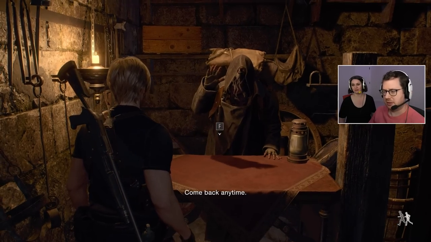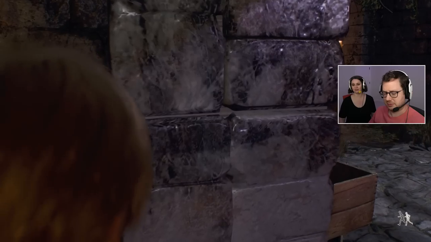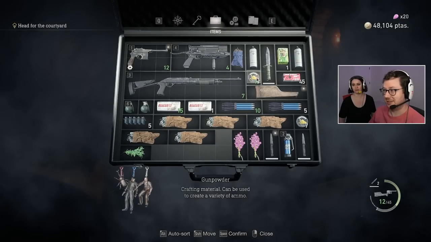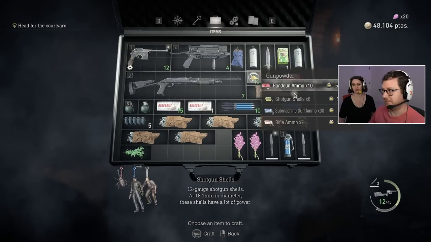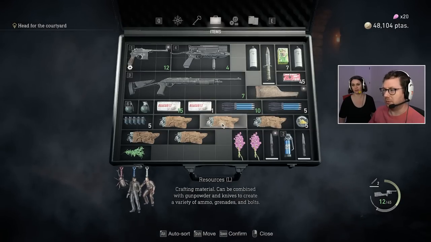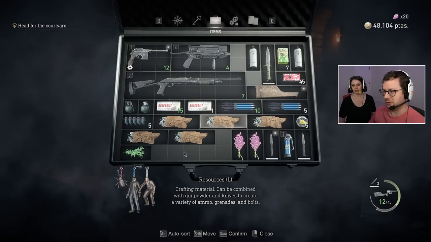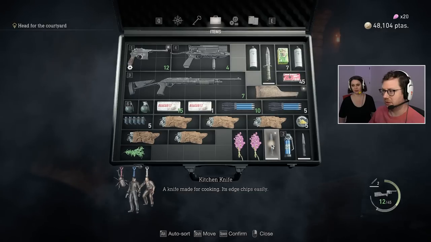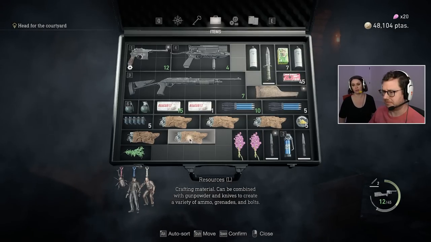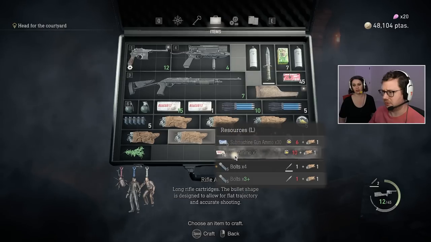You know what, Ashley? We know you like the shotgun. I think I don't need all these large resources. What am I doing all these for? If you had the magnum ammo recipe, you could craft the ammo. Really? Right? That's what it's for.